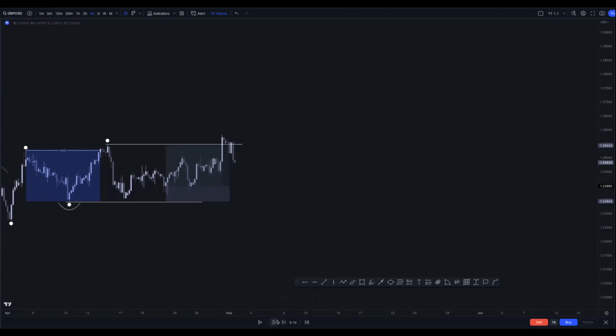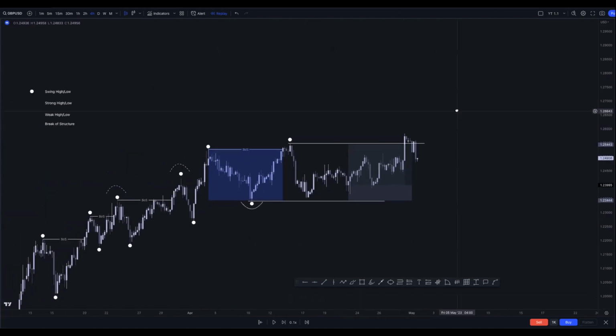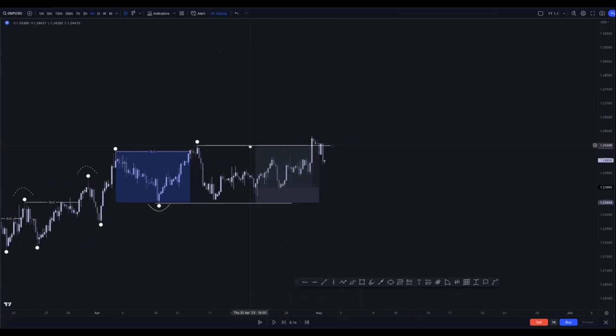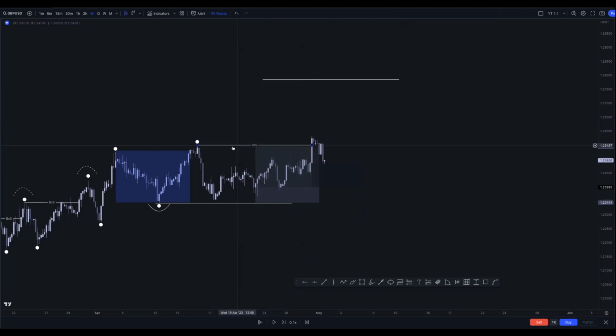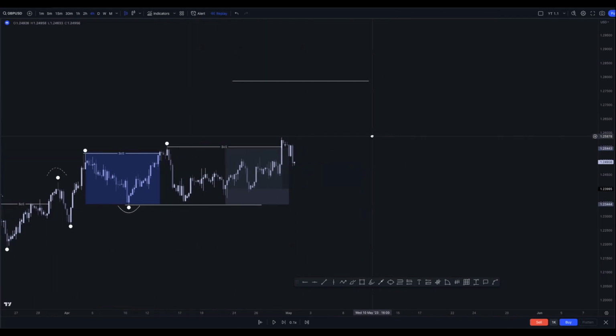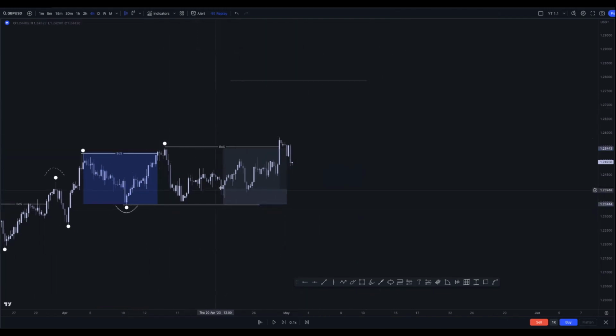So what did we have? We had a break of structure, right? So let's go back and trade this. Oh, I didn't mean to do that. I'll fix that. Okay. So where's our swing low? See how it can be kind of confusing where our swing low is, because you've got all this up down choppiness. So this is a good example.